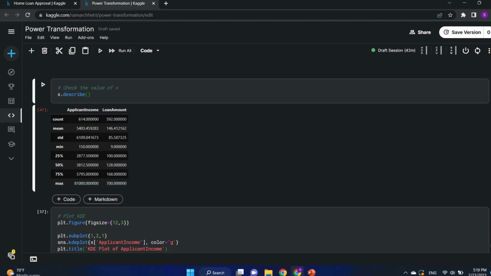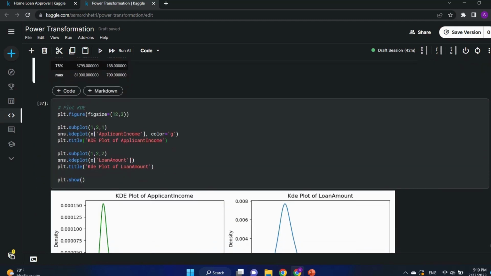Yeah, so let's plot the KDE plot. We know what a KDE plot is. We had talked about it in our previous video on function transformer also. If you have not watched that video, then use the I button and go to that video and learn what a KDE plot is and what normal distribution and skewed distribution are. There you can get plenty of information.